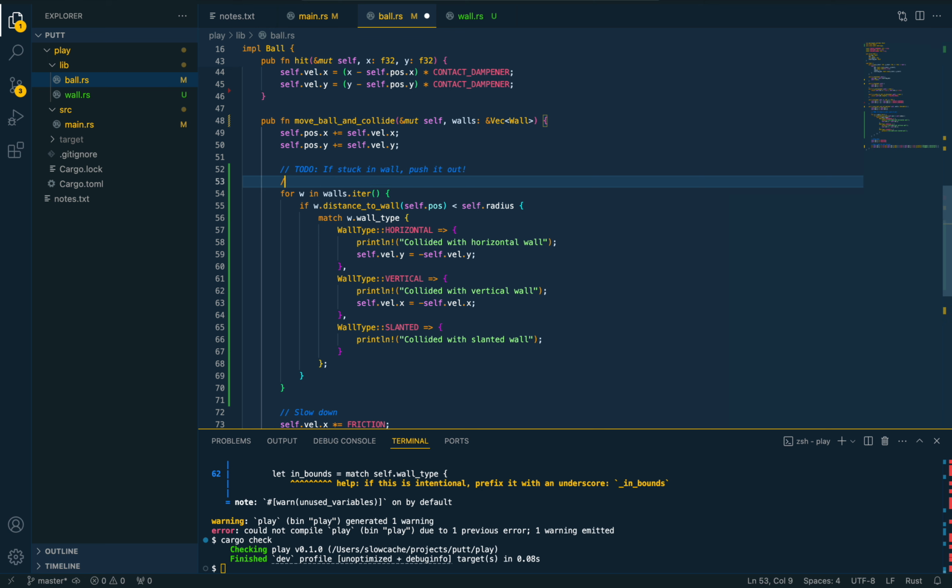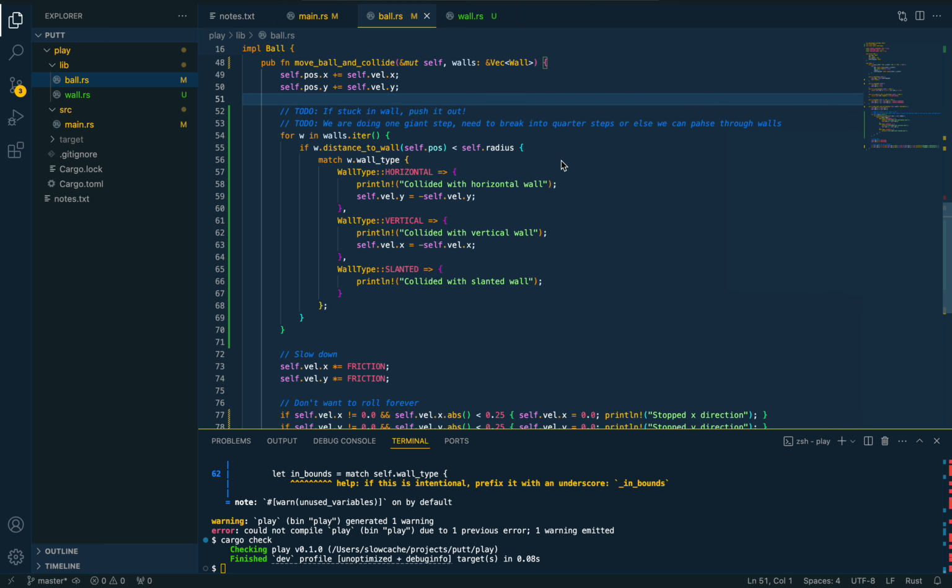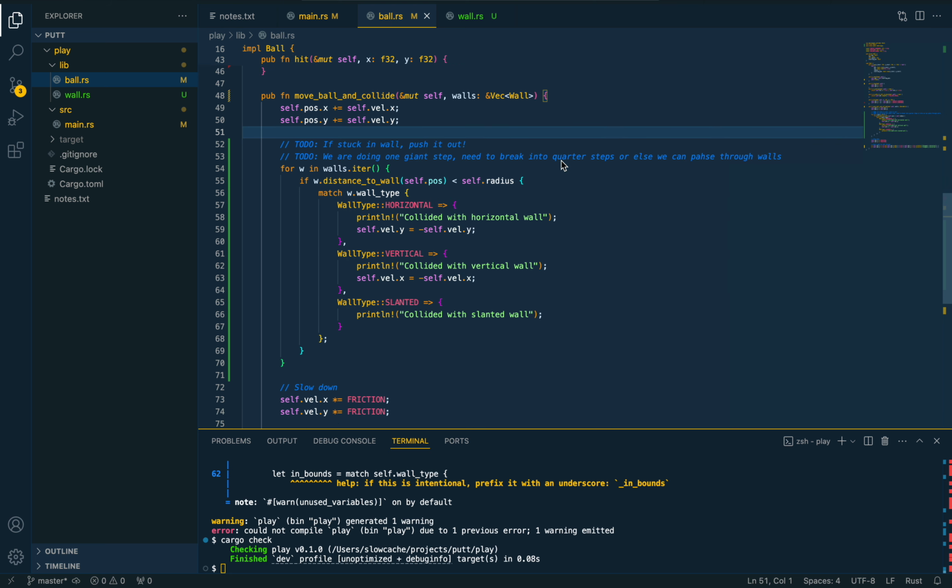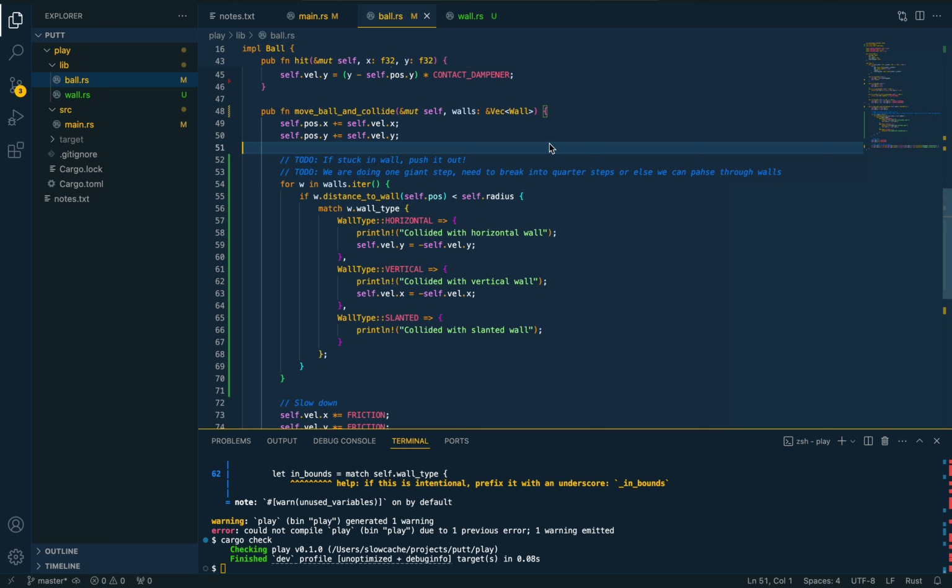Yeah, and here's what I gotta do. We're doing one giant step. Need to break into quarter steps. Also, we phase through walls. Right? Of course you can.